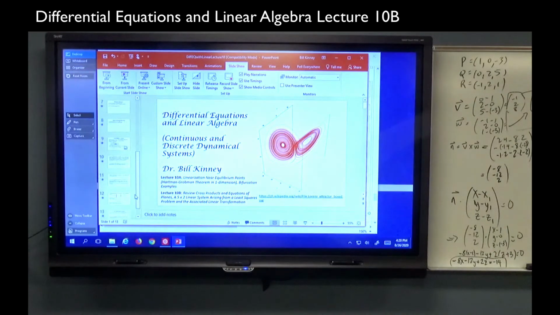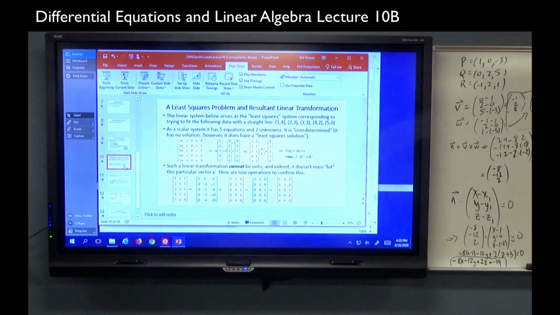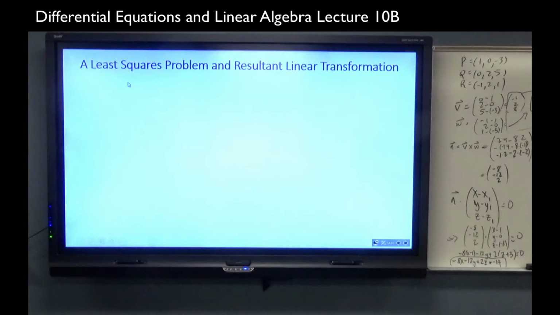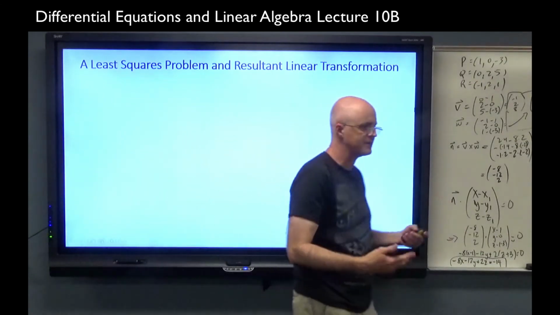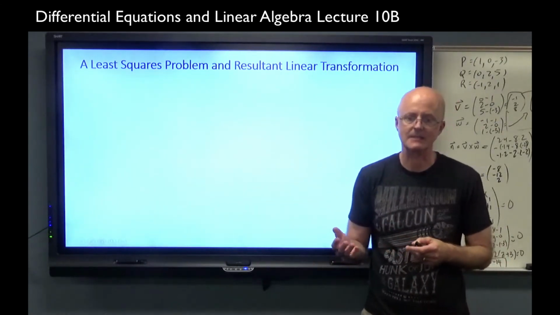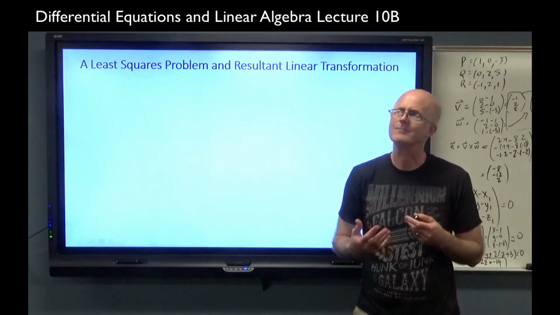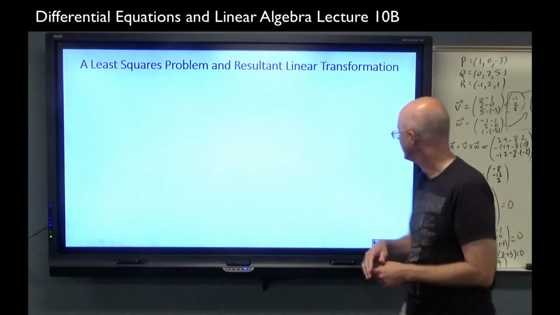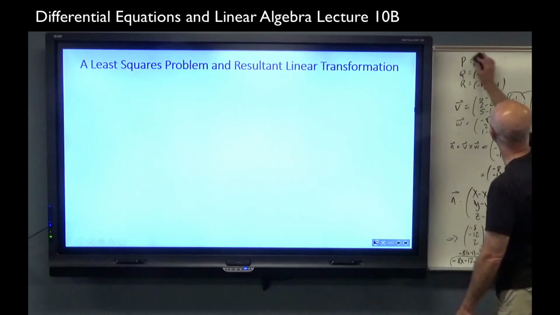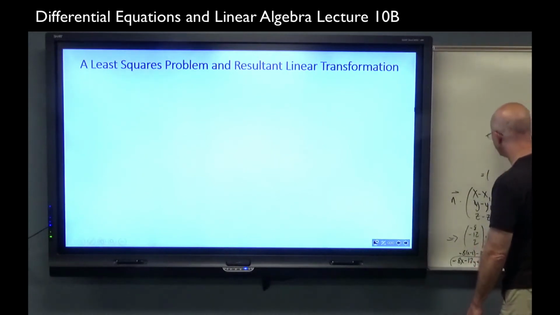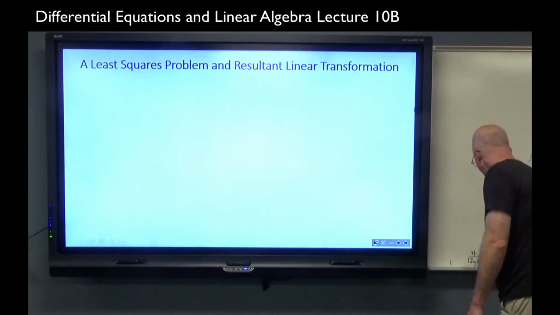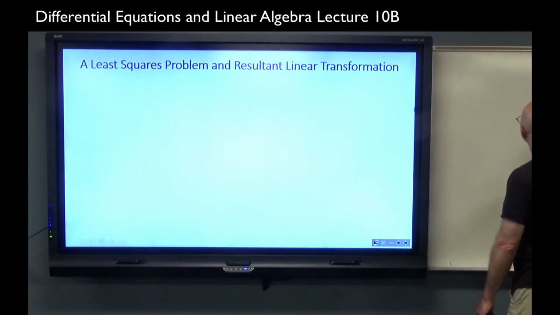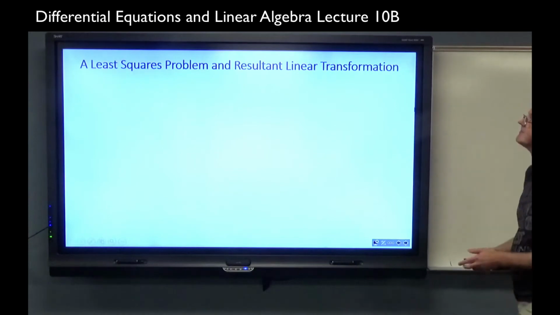For the rest of the time, let's look at our least squares application and the corresponding linear transformation that's related to it. The linear transformation that I think about that's related to the system is not something you need initially. I was dealing with linear transformations just to illustrate the idea of the kernel and the image, but it'll still be good to think about. We will be able to interpret it correctly.